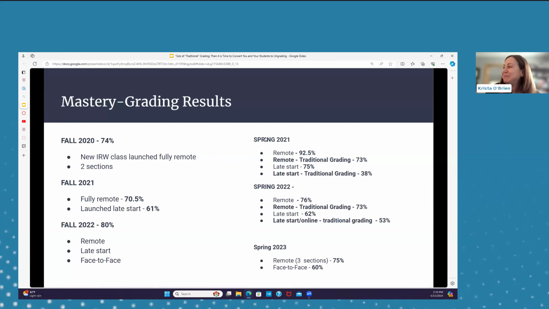And so that's why I have a little bit more specific data in the spring than I do in the fall. Spring is usually where our enrollment drops, and so does our success rate. So I think that is partially why we pay more attention to what our students are doing in the spring. But each semester I really had a better success rate doing mastery-based than other teachers did doing the traditional.